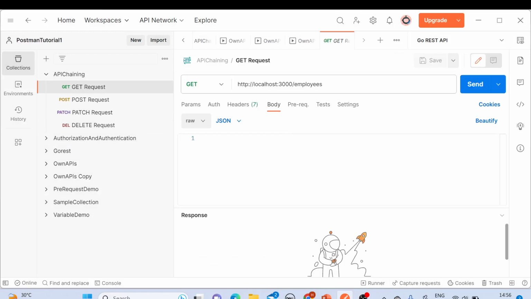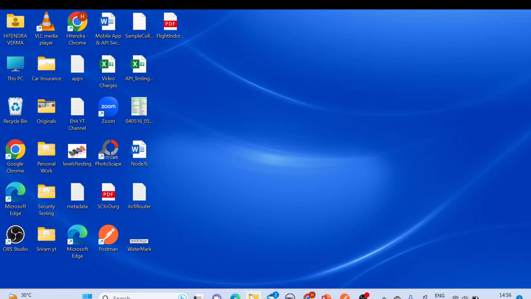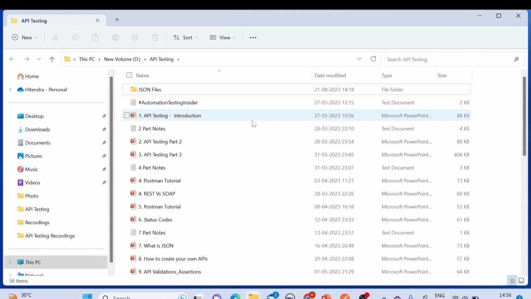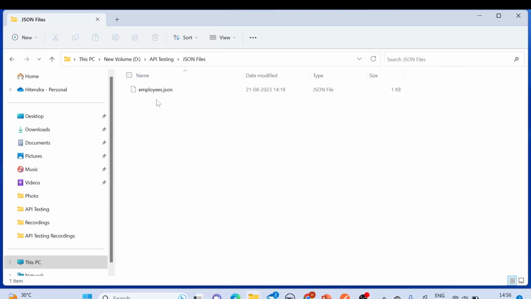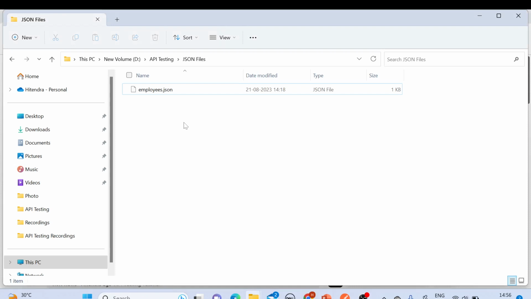Because the server is on my system only, so what we'll do, we have to run it. You should have a JSON file which we have created in part 8. If you can see, create your own API. I have explained how to create your JSON file and how to run the JSON server, right?